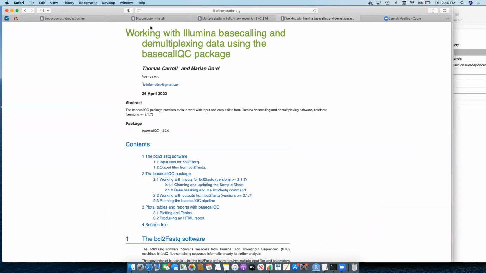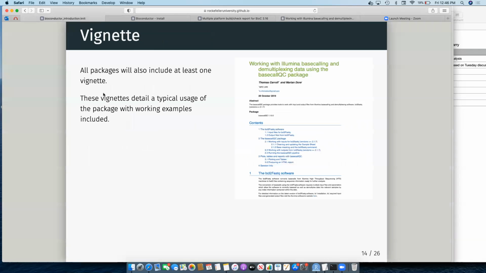Again, it's the vignette which is really useful. Every package needs to have at least one vignette. You will find some of the bigger, well-used packages will often have a fake vignette. So they will have a vignette which is one line that will say, please go to my website. There they will have a full book. Bioconductor keeps very careful control over that, so they let some people get away with it as long as they have proof of maintaining other sources of information online.